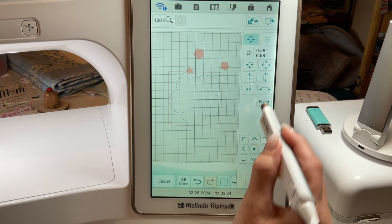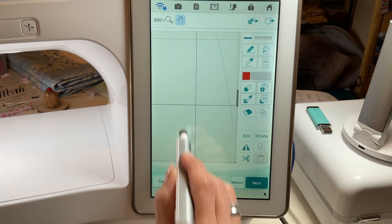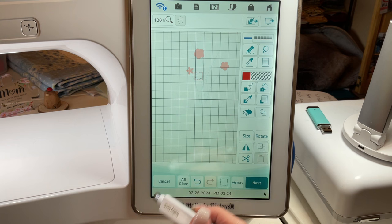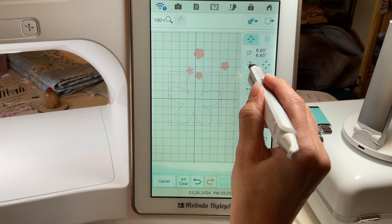I'm going to size this guy down and put him right here. Whether or not you stitch this out, it's just one more exercise to get to know IQ, and that means practice, practice, practice. I'm not describing everything I'm doing this time — you can see what I'm doing. I'm going to place a fill within this flower, and then we need one more flower. I'll grab this one again to give it a little bit of cohesion with the kind of flowers we're dealing with.